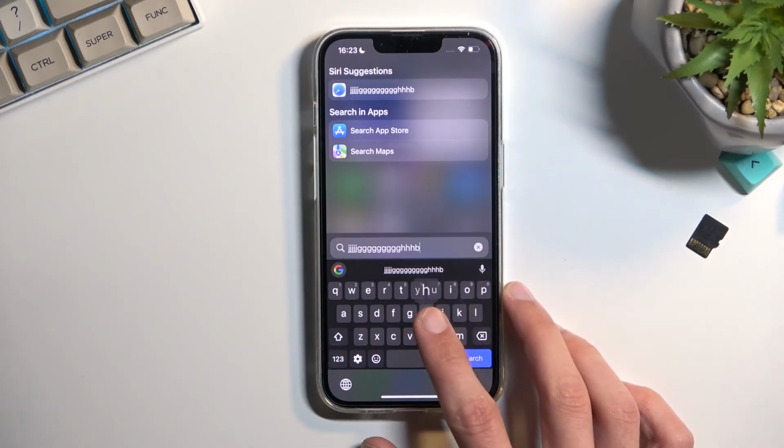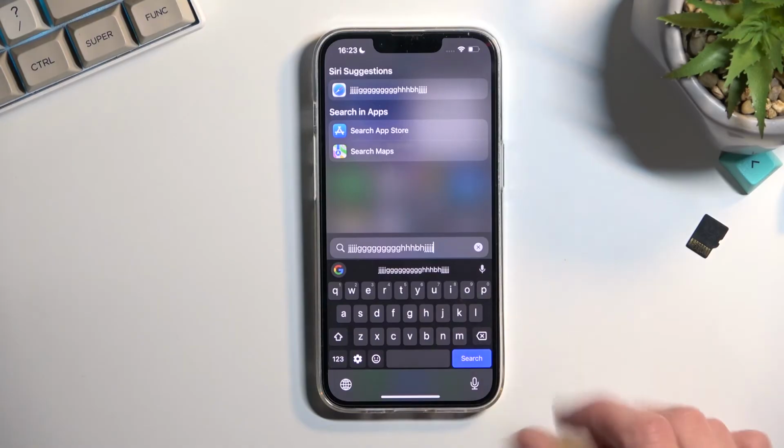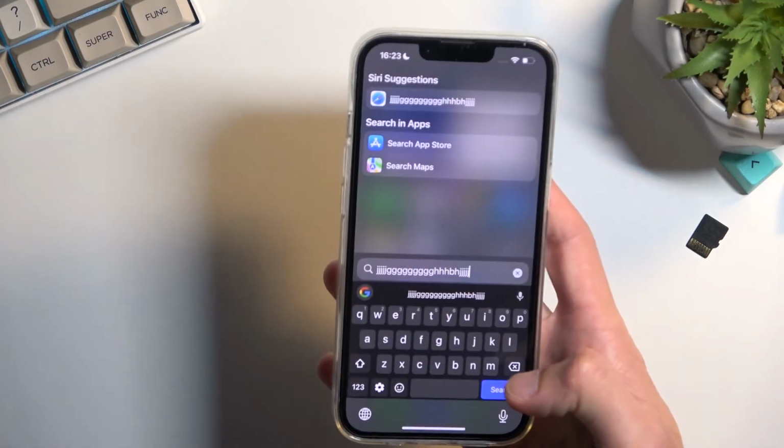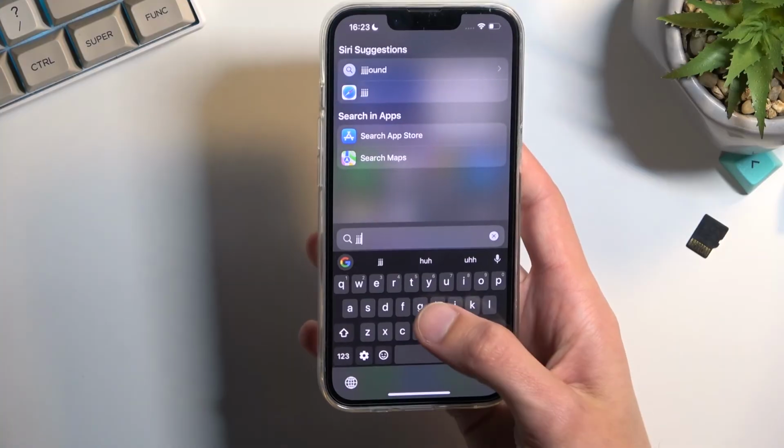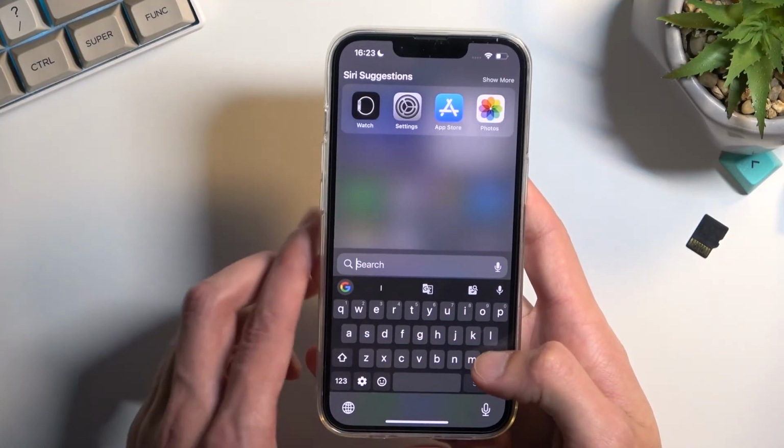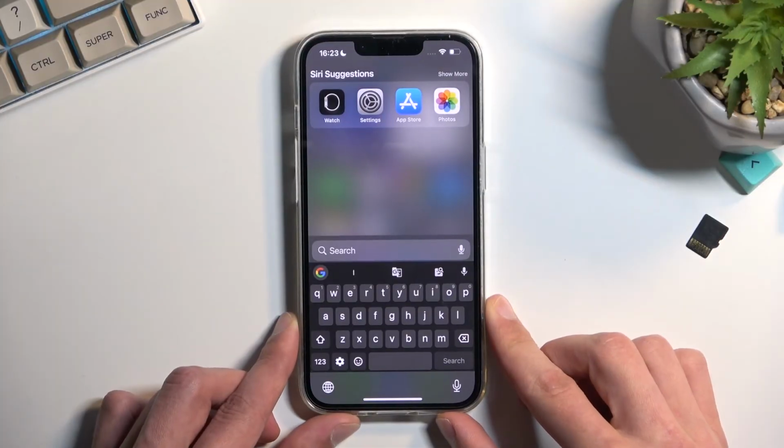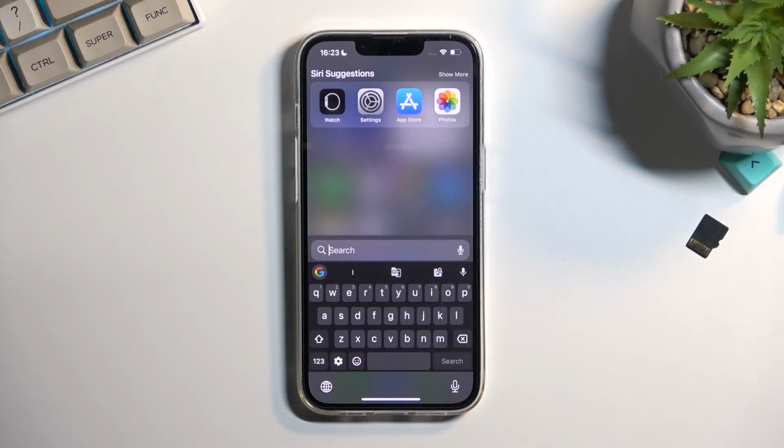Now I'm not sure if you can kind of hear it. No, we most likely can't, but there is a subtle haptic feedback whenever you press a key. And it might seem like a very basic thing to want to have in your keyboard, but trust me, it does add a little bit of feel to your typing, where you pressing this glass display that has no indents in it does feel like you're actually typing, or maybe not actually, but just a little bit closer to what typing would feel like. And it does add just a little bit more feel to pressing the buttons, which in my opinion just makes it more enjoyable.